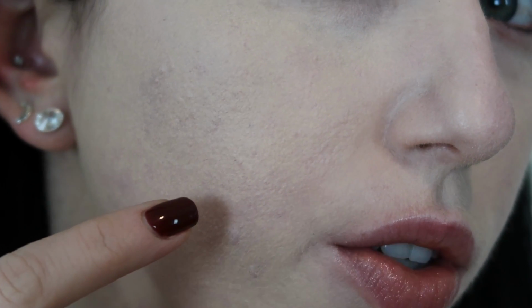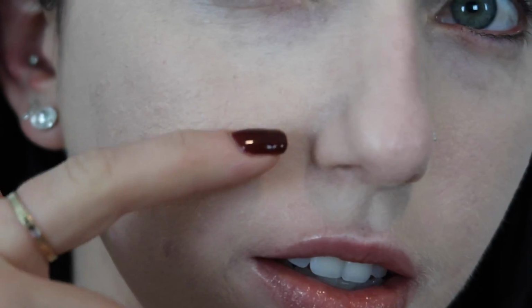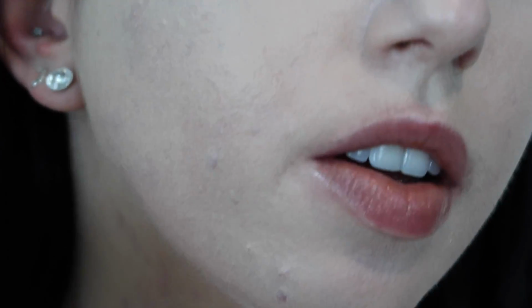So right now I am getting a clip on the other camera. So I'm gonna get really up close so you can hopefully see, whoop, other way, the dryness I'm talking about. Okay, I think this thing gets out of focus really easily, so hopefully this is in focus because I can't really tell. Very dry looking all around here. It doesn't look great around my nose either.